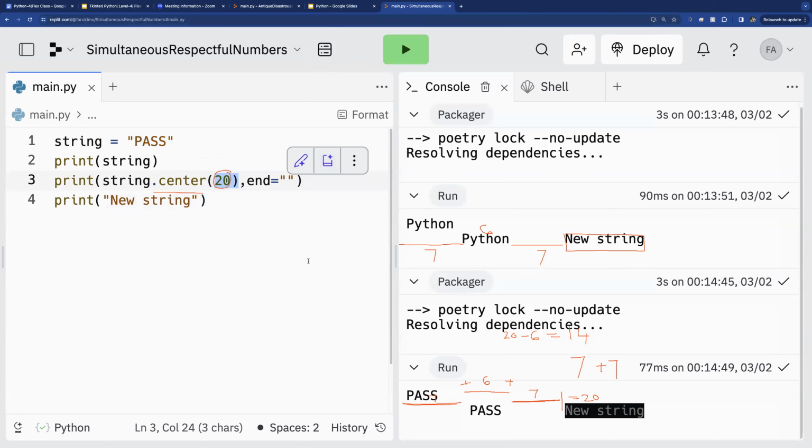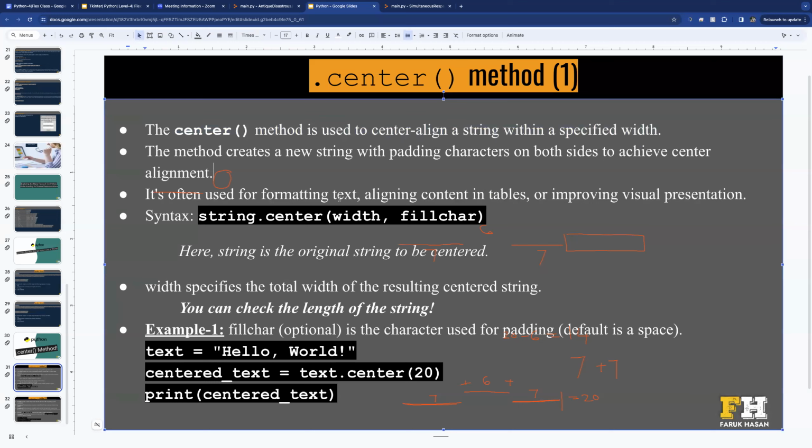And the other spaces will be just the empty spaces by default. However, if you look at the syntax, it also takes another parameter, which is called fill char. If you don't use anything for the fill char, by default, it will be just empty spaces.